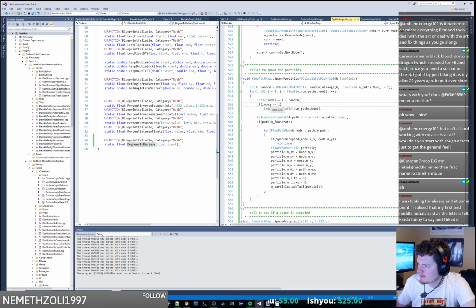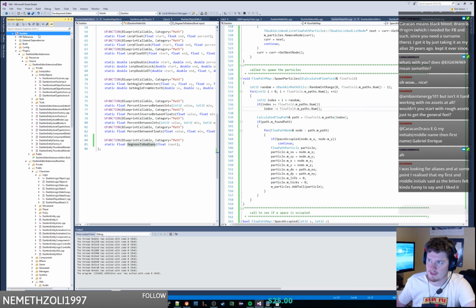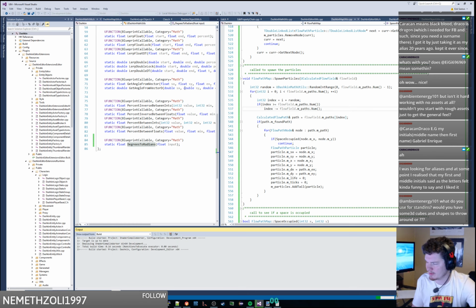If index is greater than or equal to the number of things, we're going to subtract the number. And we'll just look this up like this, and just get rid of all this trash. So that should random around this properly.